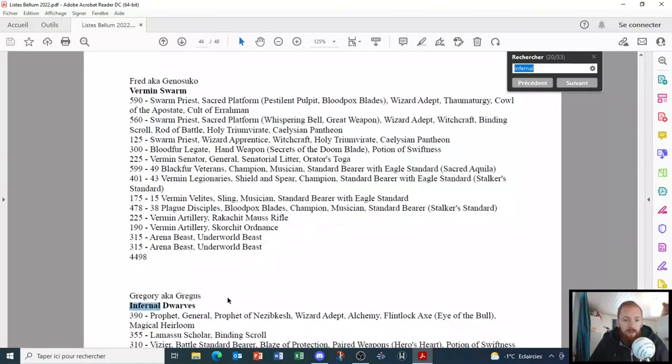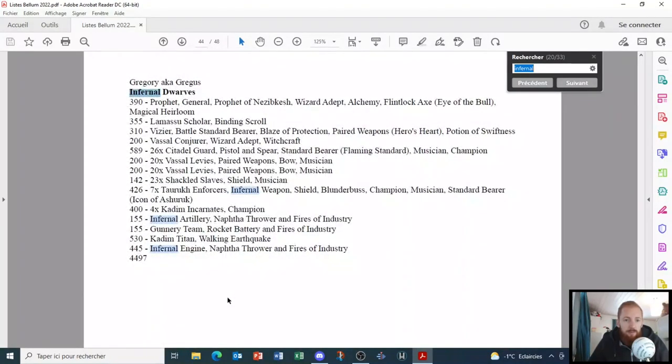We have maybe a last one. Our friends from Belgium, Gregus. He played a Nezibkash Adept on Alchemy with a Flintlock Axe. A Lamassu Scholar with Binding Scroll. So this is not much. And an Adept of Witchcraft. Okay, triple Adept. Good magical setup.